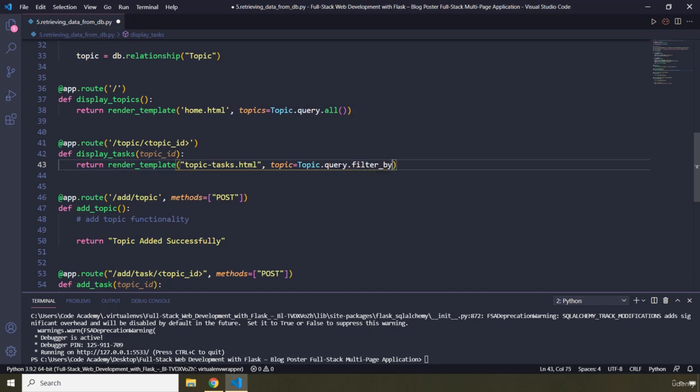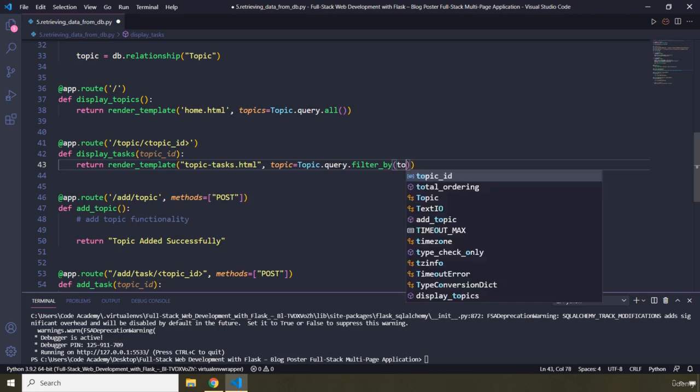And then let's filter it, because whenever we want to go to the tasks page, we want to filter that topic because we want to just show the tasks related to that topic. Now, you might have 10 topics and each topic might have 5 tasks. So you're going to end up with 50 tasks, right? When you go to any specific page for any topic's tasks, you just want to know the tasks which are related to that topic. So for each topic, when you have 5 tasks, you just want to show those 5, not all the 50. That's why we need to filter it.